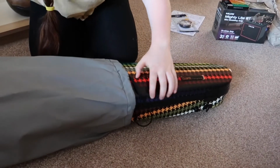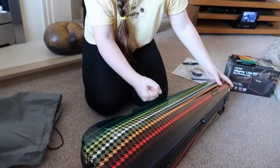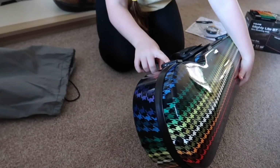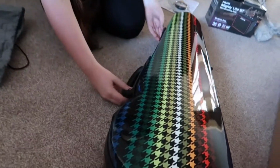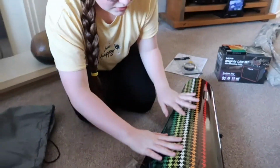Whoa! Ooh, I see, that is nice. A hard-topped violin case. A carry case. And it's got little keys in, and there's the key to open it. I'm not sure if it is locked. No, it's not locked right now. Oh, it's really nice. I didn't expect it to be that shiny.